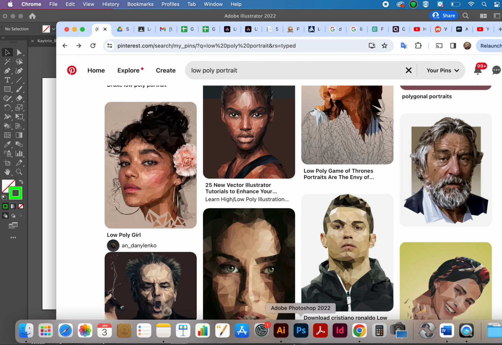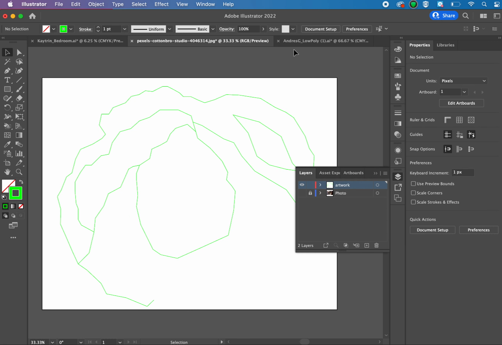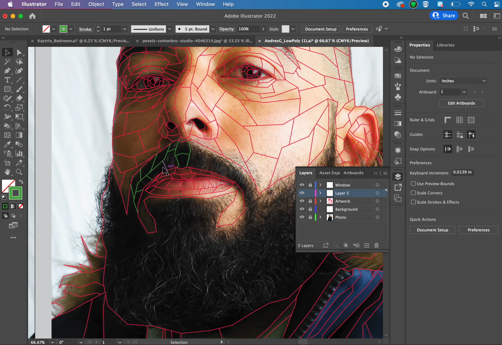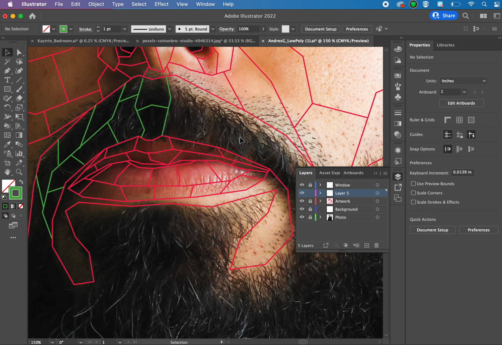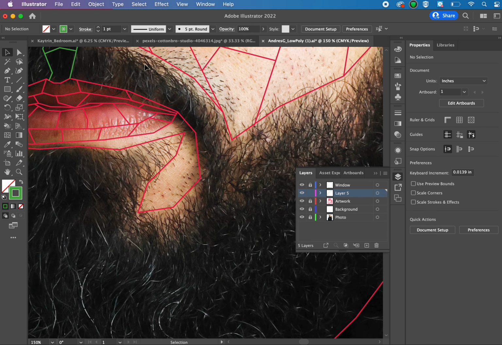So when you're doing yours in Illustrator, try to keep to the structure of the hair that you see. Like if you see mine right here, this structure kind of goes with it. If you look at the hair on my mustache versus the hair on my beard, right? These are pretty straight, kind of rounded over.